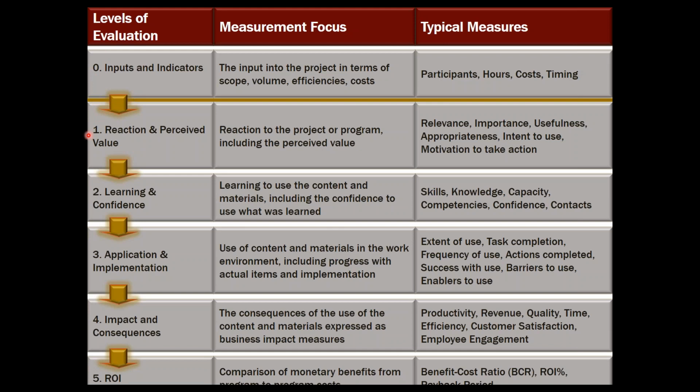Now, decades ago when Don developed his dissertation, he looked at things like, well, do they like it? Well, that type of measure has no predictive validity. So what we look at are measures that really matter in terms of predicting application, or measures that can lead us to improvement in the program in some way. So we look at measures of relevance, importance, intent to use, the amount of new information, the likelihood that people would recommend it to others, because those types of measures tend to have some predictive validity in terms of actual use of the content.